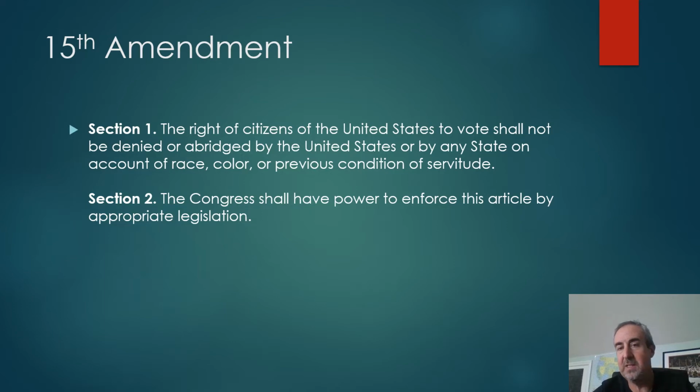The right of citizens of the United States to vote shall not be denied by the United States or any state on account of race, color, or previous condition of servitude. In other words, you can't say just because you were a former slave, you can't vote. What's interesting to note, it doesn't say gender, it doesn't say sex here. There were some people who talked about this being the idea at the time to get women's suffrage as well. That is debated, but struck down at this point. And in fact, the women's suffrage movement divides a little on this. Should they support African American suffrage if it doesn't include women's suffrage at this time period?